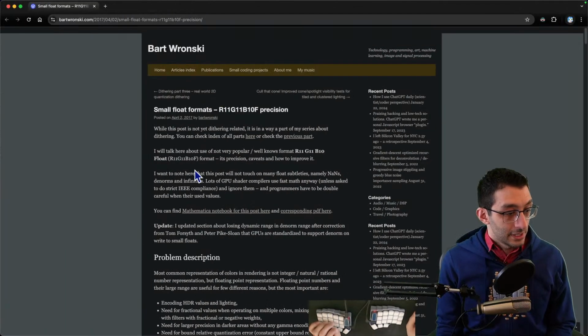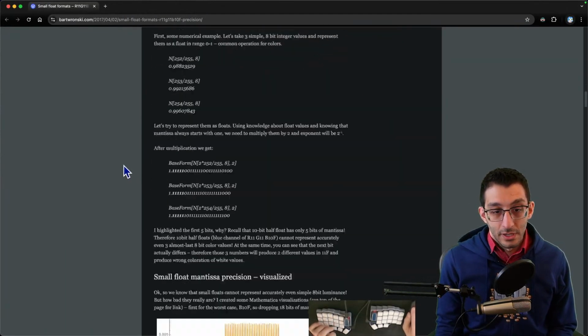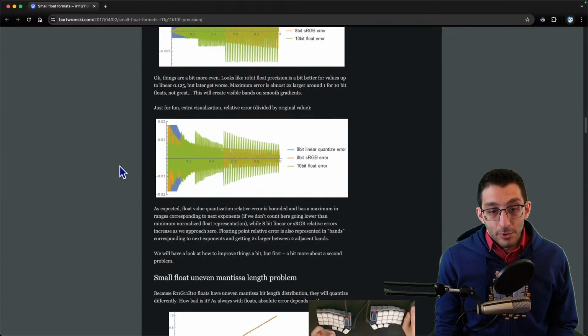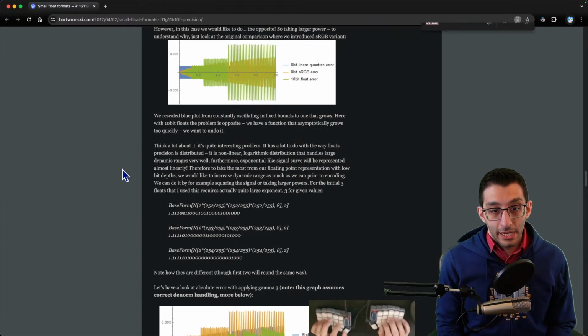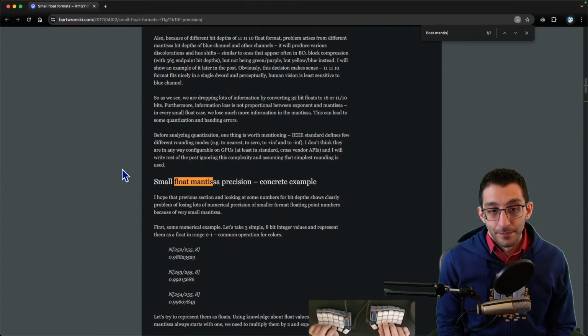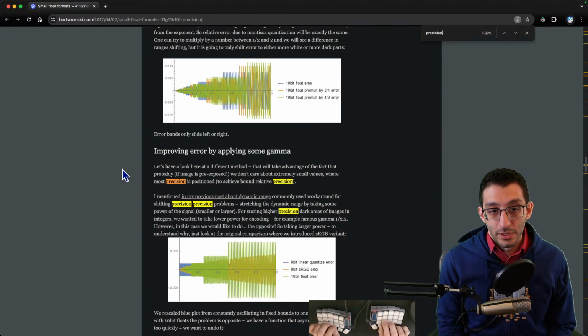There are some visualizations here. Small float. Where's high float? Wait, these are all small floats.